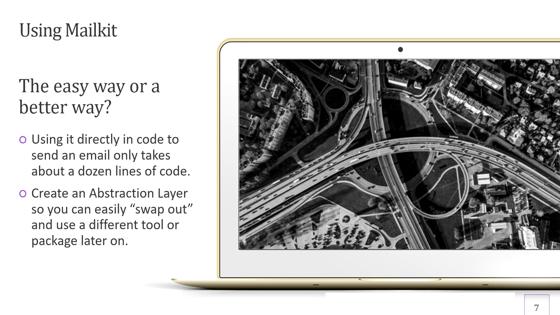It only takes a few lines of code to create an email message and send it off, basically, right? But of course, that's not very good programming design, so we'll definitely make an abstraction layer, create some view models, some utilities, and so on. That way, we can easily swap out and use a different tool or a different package later on as well, right?